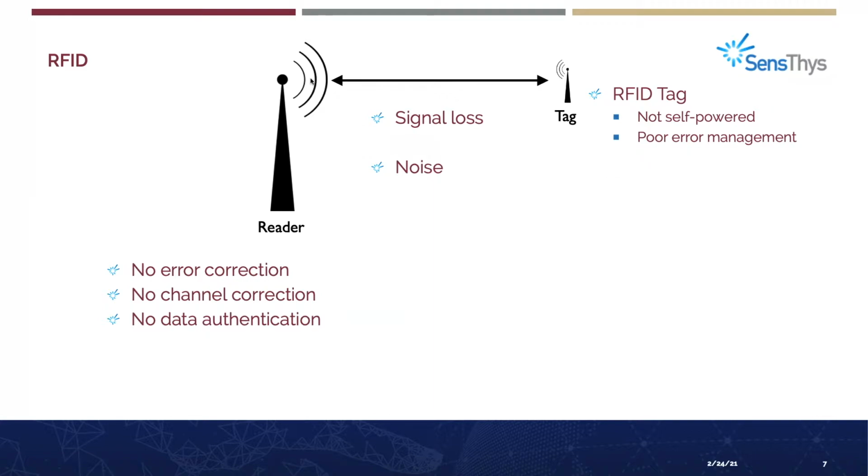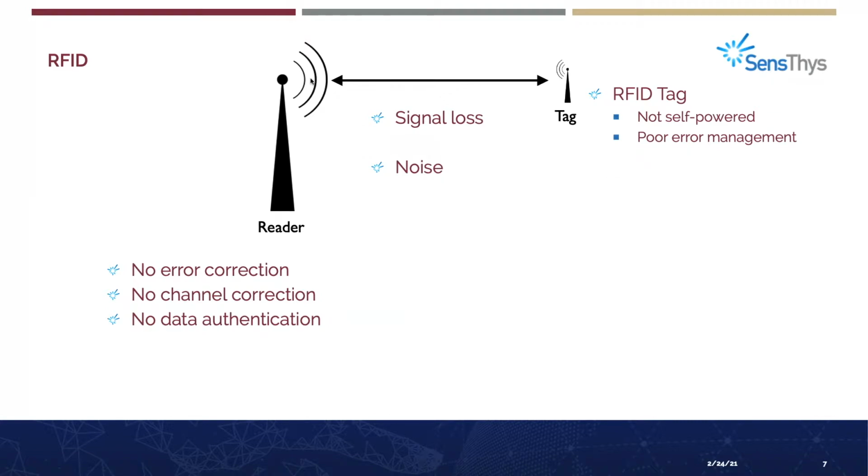Then the return channel. Obviously the tag doesn't have much juice in terms of transmission power, so there's not a strong signal, and it gets weaker as we go past, and there's a lot of noise in the world. There are other readers, radios, cell phones, microwaves, and motors, and all of those things screw up our readers. On the read side, there isn't an error correction capability in Gen 2 V2.